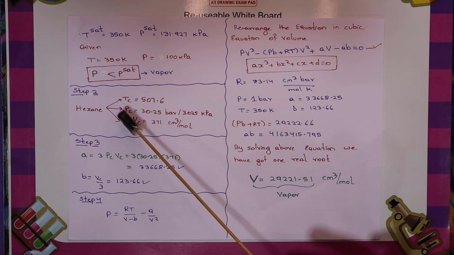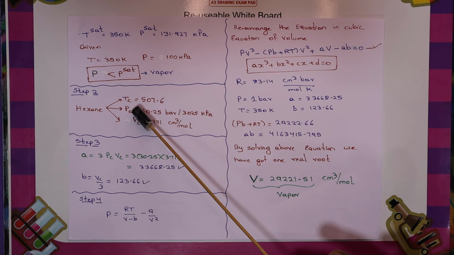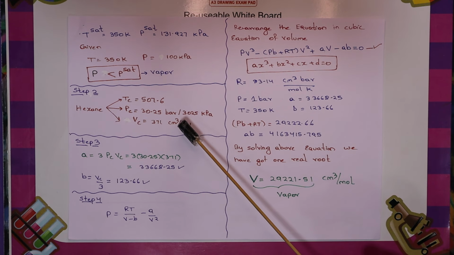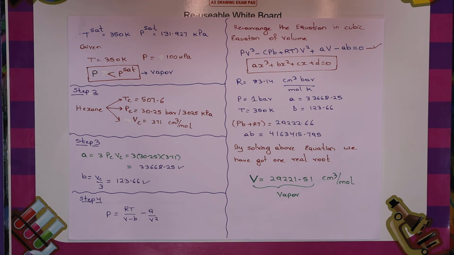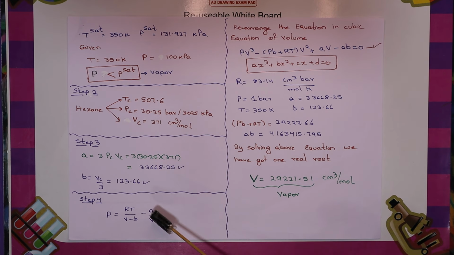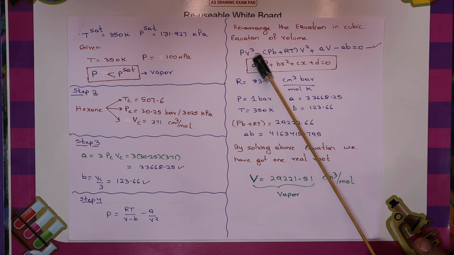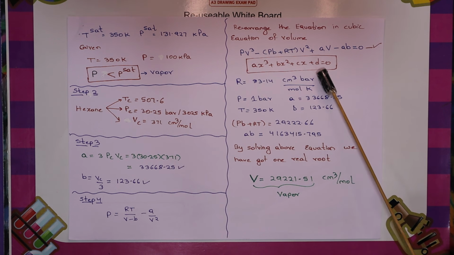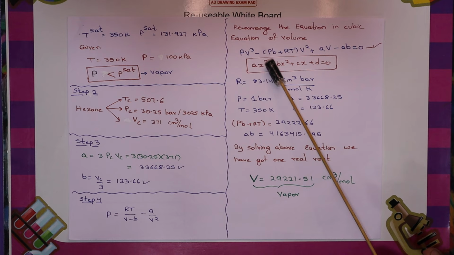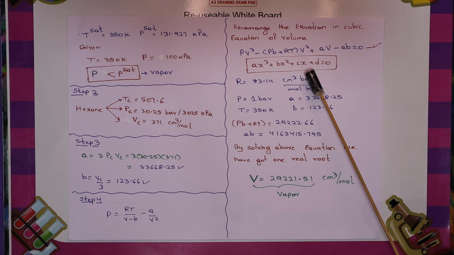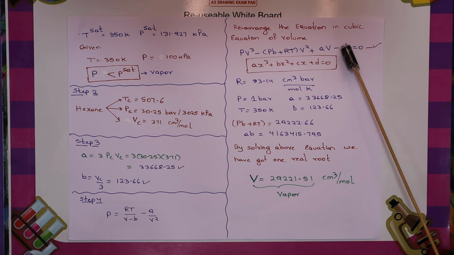So let us take the Tc, Pc, Vc values of n-hexane, which are already given in the tables. Using these values, we can estimate the a and b values. Once you know a and b, let us use this equation. It transforms to a cubic equation of state if you do the mathematical operations, in the form a x cubed plus b x squared plus c x plus d, where x is the volume, a is P, b is Pb plus RT, c is a, and d is minus ab.